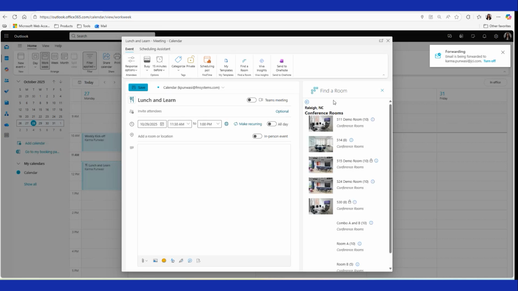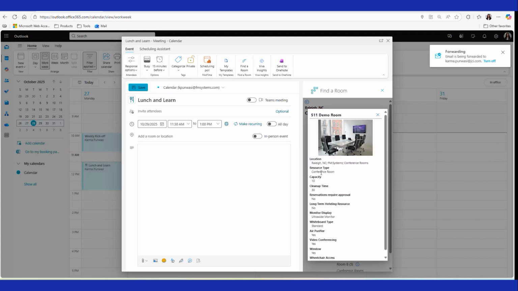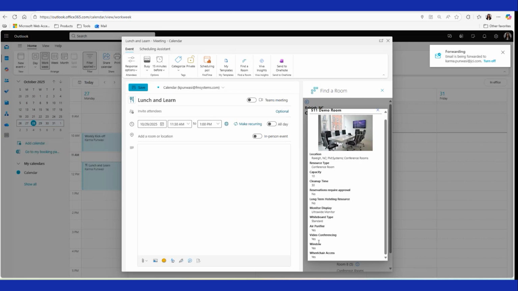And once you click Search, that retrieves a list of rooms that I have access to and that are available for the date and time and have the correct capacity. So I can click on the eye to view details about the space, so the image of the space as well as any cleanup or setup times, and then details of the amenities. Even if I didn't search on them, they're viewable here.